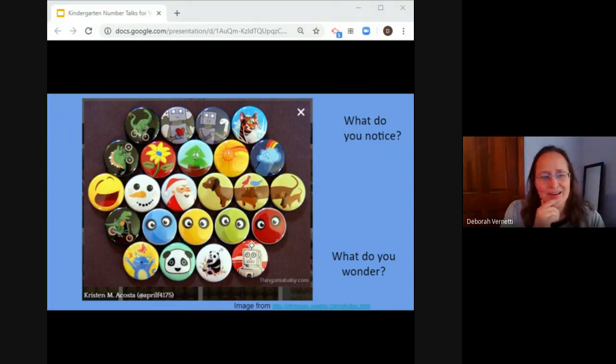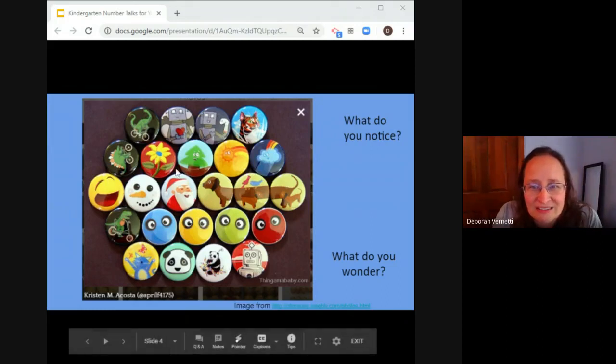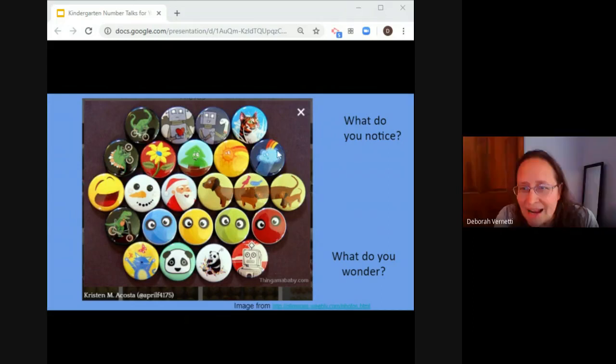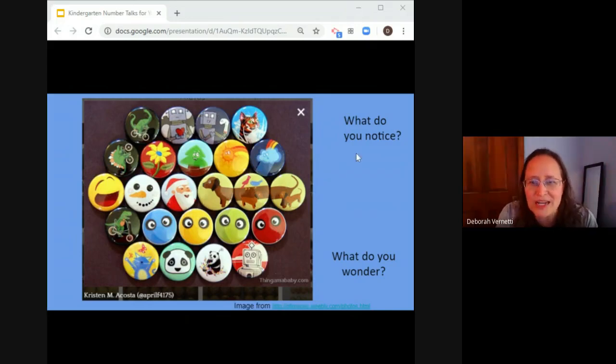So go ahead. I was going to say, as I quickly did a scan, I'm wondering what kind of eyes you mean. Do you mean alive things? Actually, do they all have eyeballs? Well, I think the only thing that doesn't have eyeballs is the flower. Because the birds and the dog do. The cloud has eyeballs right there. Now see it. Isn't that amazing? And the sun and the tree.